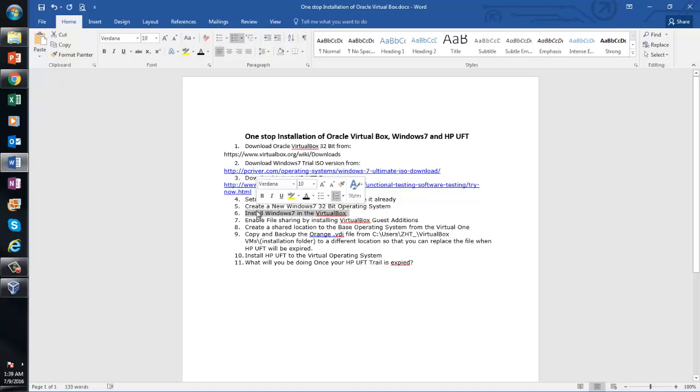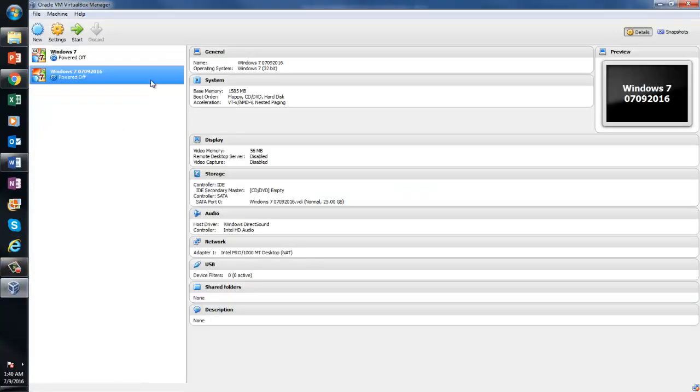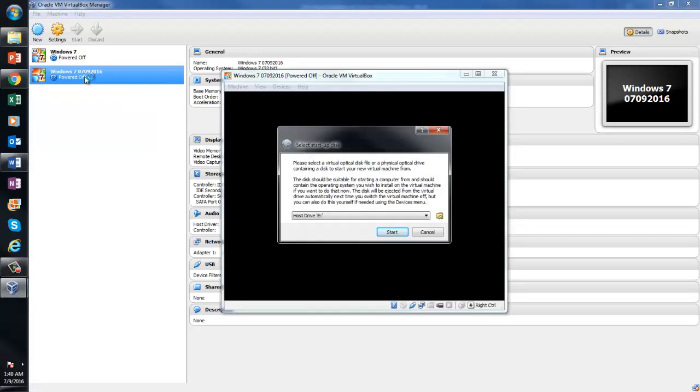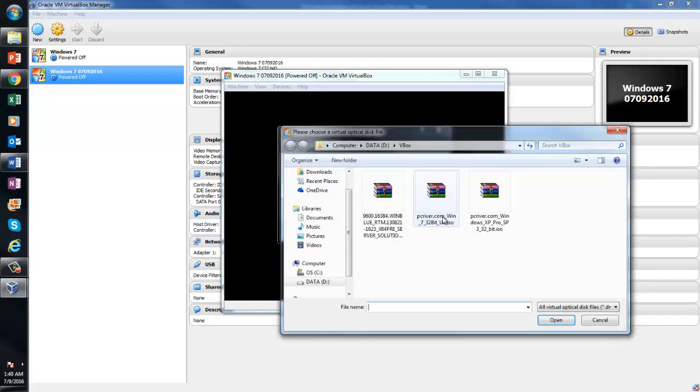To install Windows 7 in VirtualBox, again I'll go to the VirtualBox, and I'll be double clicking on this one. Now here you'll be clicking on this up arrow to show where your file is located.